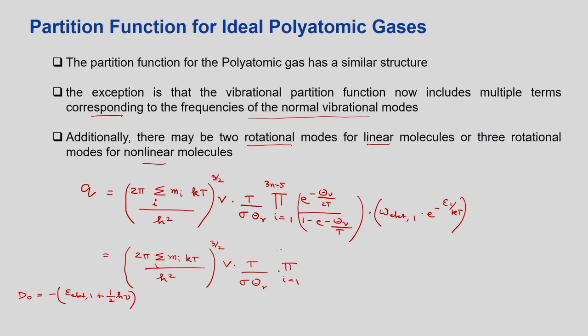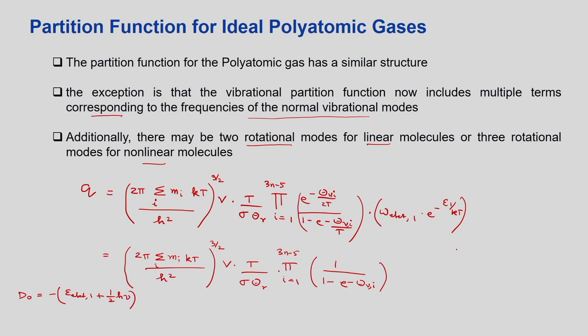If I do the maths correctly, this expression will be as it is. I am just dividing the numerator with the denominator. So, it will be 1 minus e to the power of minus theta v, I am sorry, I have not written it here. This will be I. Now, this term, e to the power of minus theta v I, gets multiplied with this term. That is why I have written this term as unity. The numerator is not divided with the denominator. So, this term I have combined or coupled with the term appearing in the electronic partition function.